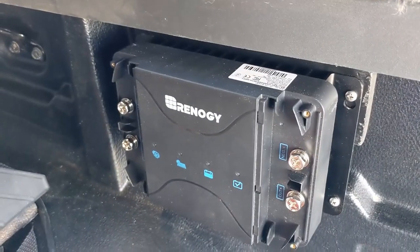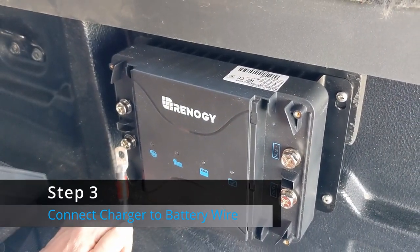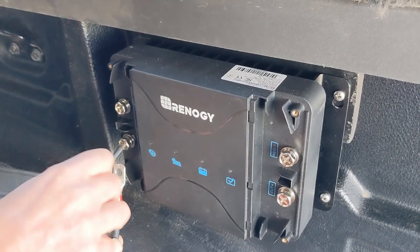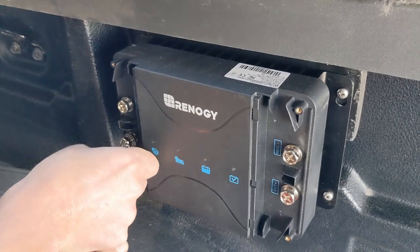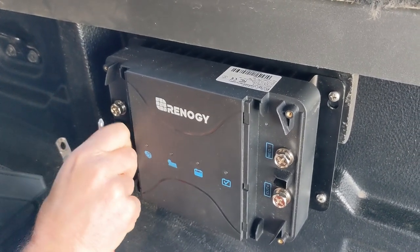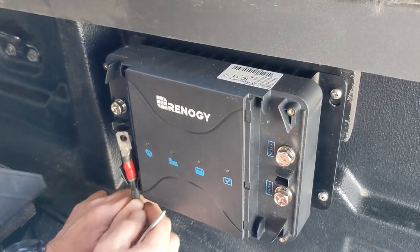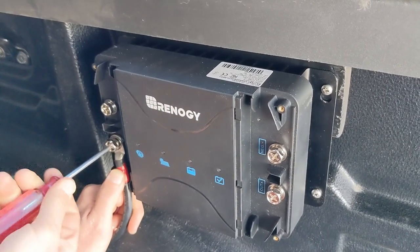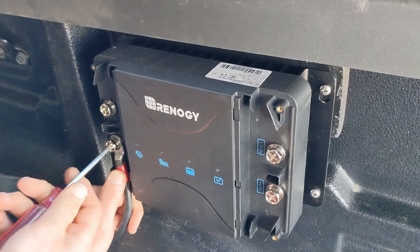So I'm hooking up the positive wire coming from the starting battery to the, it's called the alternator positive terminal, but it's really connected to the starting battery, which is then charged by the alternator. And I'm just tightening it up with the screwdriver, but I'll give it another snug with the socket.